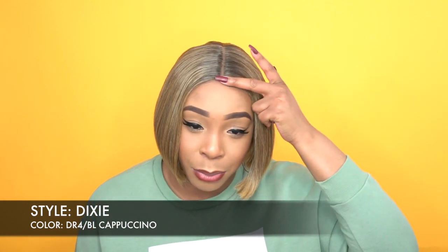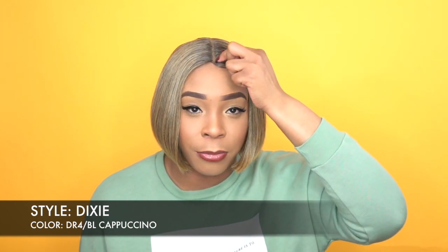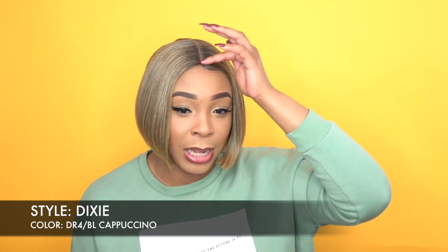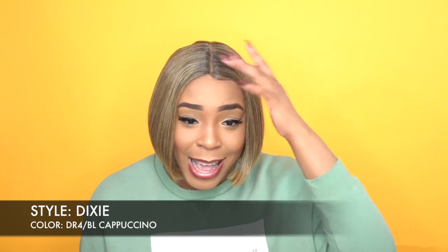I just kind of pulled this to the side because it was just extra hair up front that you could tweeze, because it is a lace part. You could tweeze it out. I decided not to tweeze it out, because once you tweeze that out, then you'll see the line of demarcation right here, and I'm like, I don't want to deal with that. So I just laid this down a little bit and just added powder to the part.